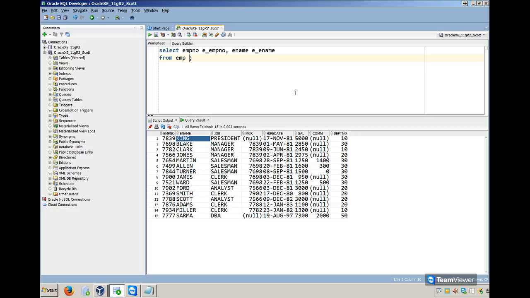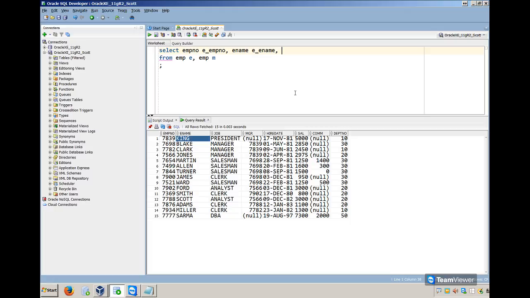I will also alias the table. I'm going to use the same table again, but now I'm going to look at managers. So I'll use m. Now I also want the employee's manager number, right?